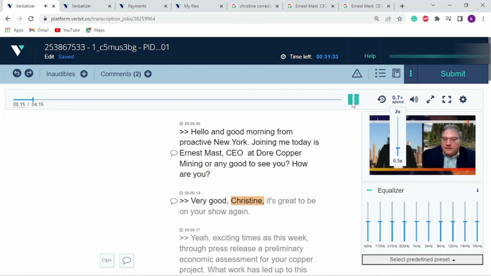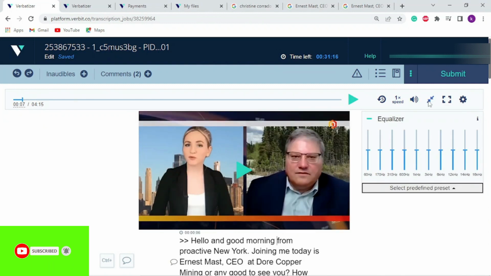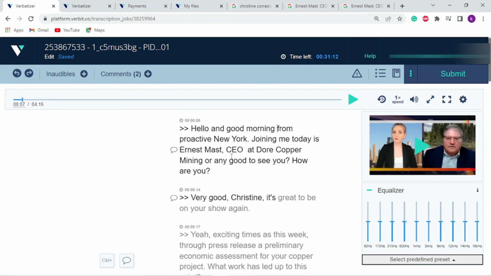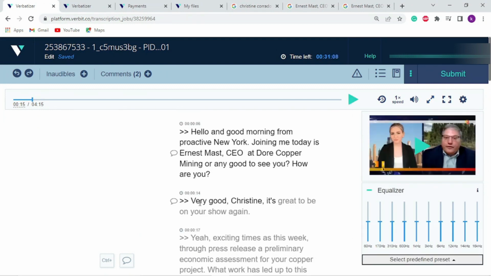Okay, that one is a reduced speed. This one is the normal one. Then this one is for volume. You can reduce and increase the volume. This one is to enlarge the video so that you can see any name that is there. For instance, if you want to go back, you can just click again there. So for instance, I can come to this here.